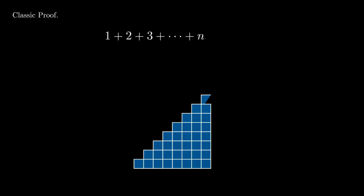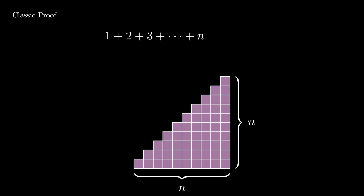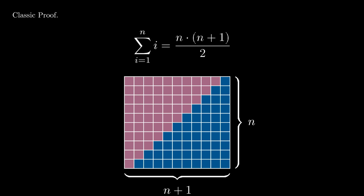To that end, if you've encountered the sum formula before, you've likely heard about the apocryphal story of Gauss computing the sum. To do this, he supposedly relied on a result that was known at least as early as the ancient Greeks. The sum of the first n positive integers can be represented by a triangular array of 1 by 1 boxes as pictured. The array has n boxes on the bottom and on the right. If we take a second copy of the array and rotate it, we end with an n plus 1 by n array of boxes, so that there are a total of n times n plus 1 boxes. Because we use two copies of the array, we can conclude that the sum we are interested in can be found by dividing both sides of the equality by 2, resulting in the desired formula.